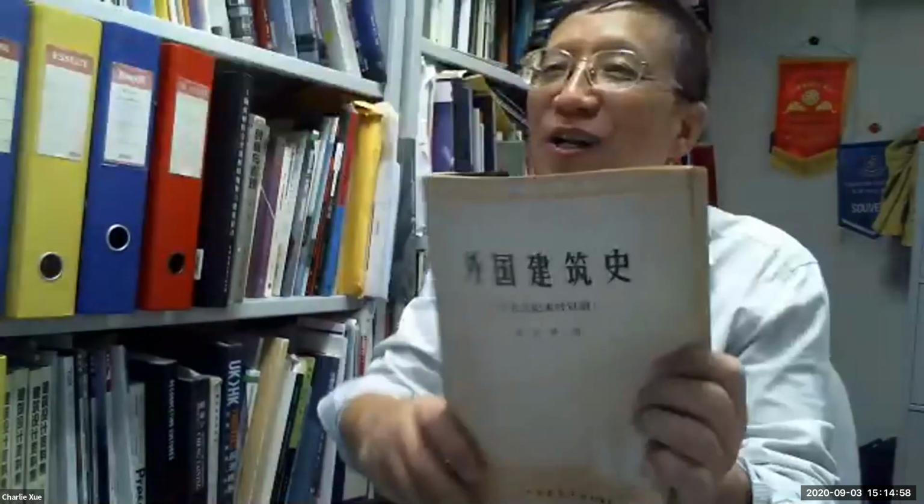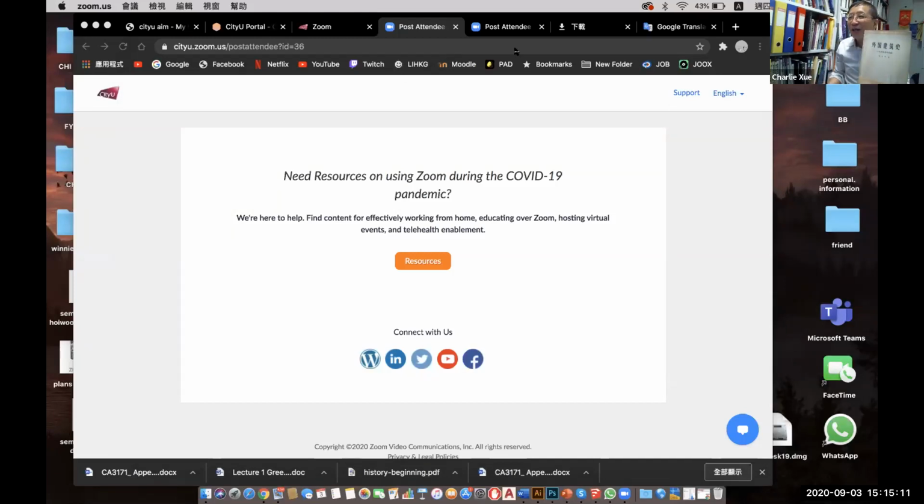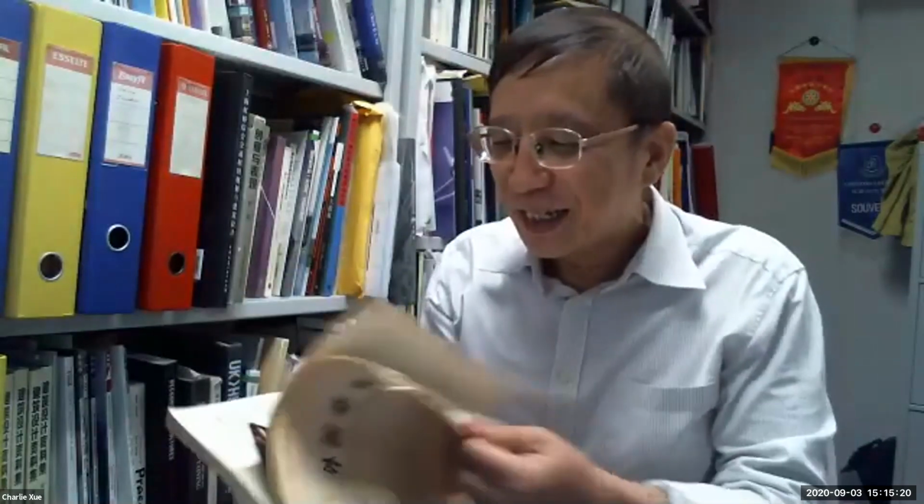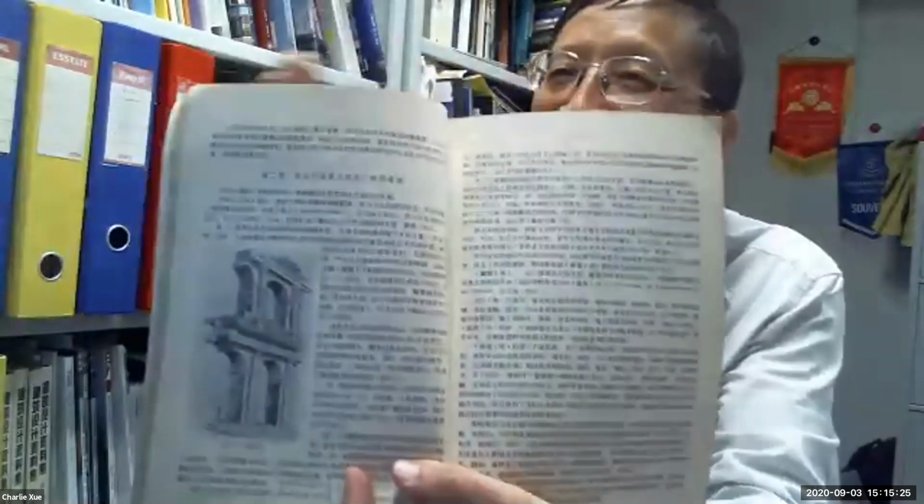I hope students can have books. I show you one book. This book is my textbook from almost 40 years ago. I bought this book in 1981, and this book let me understand. You can see what I underlined, and that book led me to understand world architecture. But in the 1980s, in your parents' years, it was difficult in China to travel to foreign countries, and I traveled to foreign countries mainly in the past 30 years. By traveling to those areas, you understand what happened there.